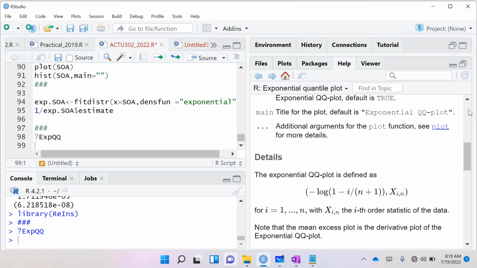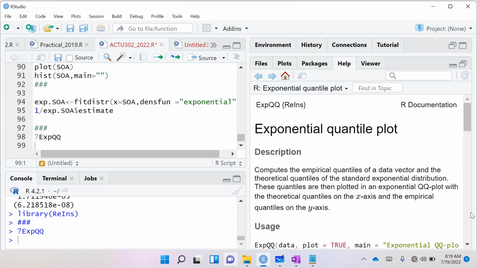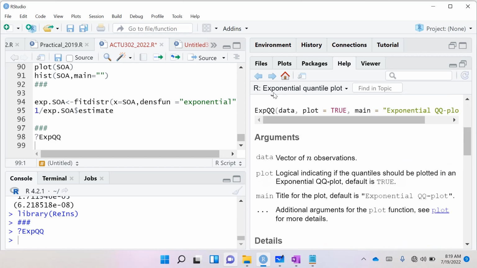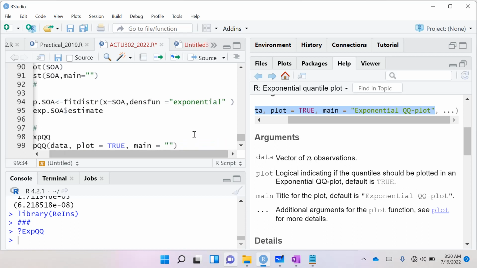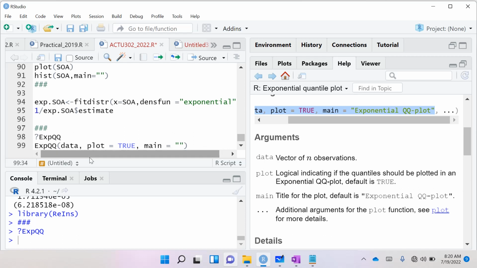Now, what do I do now? Okay. So we can plot this on our own, using the function. So there it is. The function is like that. If you look at it, it's like this. So let me just copy that part and do it. Here, maybe the main, I just want it to be that.